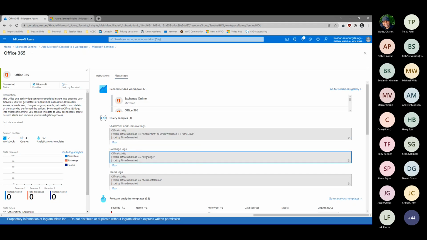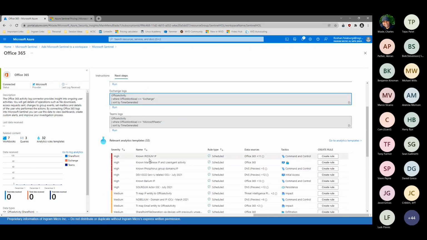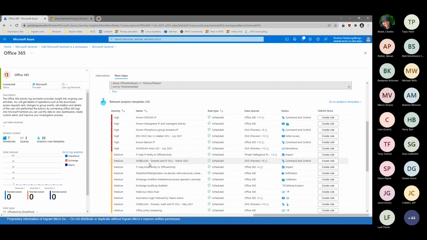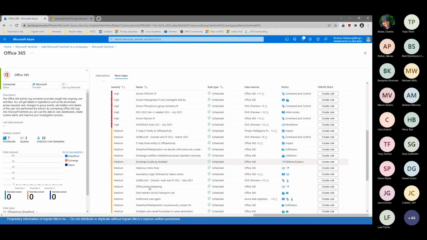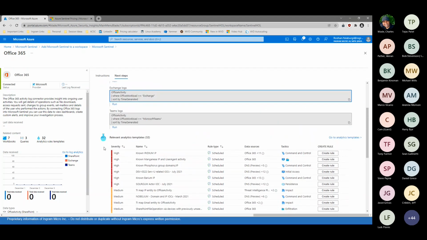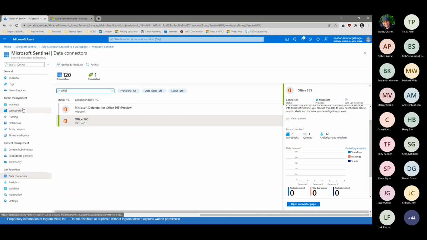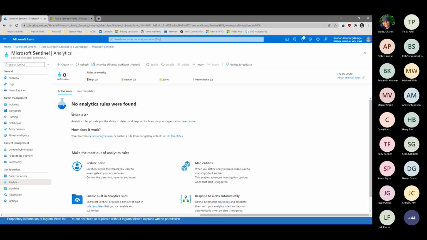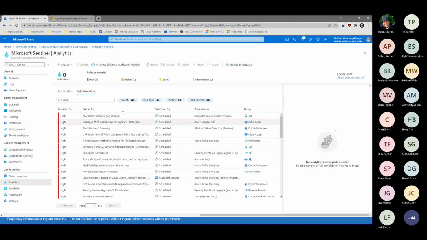So activity can be creation of a mail item, email, creation of a transport rule, password changes on the mailbox and things like this, right? And these are the rule templates that it has provided, which get added into your log and into your Sentinel workspace. So if I go back to Sentinel, and if now I go back to analytics here, right? So it's being added, right? So all these activities are now being added.